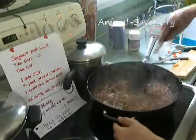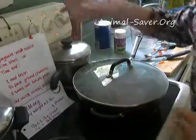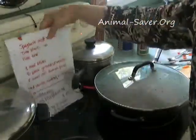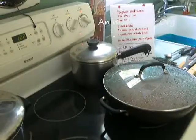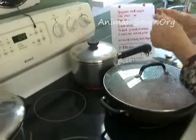So at this time, it's mixed up. I'm going to turn the heat down, let it cook a little bit, and I'll stir it so it doesn't burn. And in the meantime, I'm waiting for my water to boil. It is 1:19. So it's 1:22, and now the water's finally boiling. So I'm going to put the noodles in. This will be ready in a few minutes.